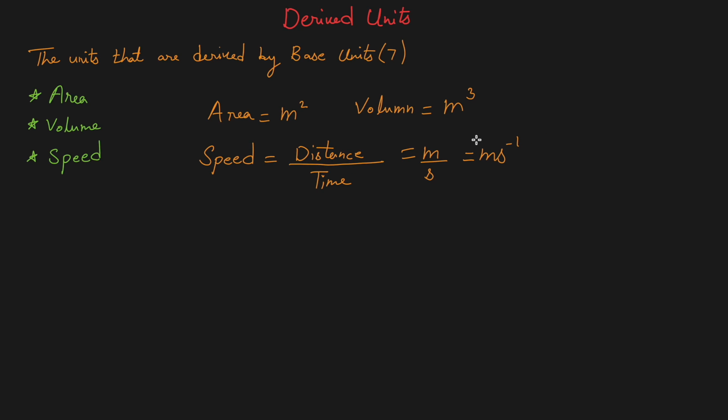Now, there are a lot of derived units. According to the research I've done, I think there are more than 100 derived units. But there are 22 derived units that have special names and symbols assigned to them by the International System of Units, which also includes the two dimensionless units of the supplementary units, radian and steradian. So, 22 derived units have special name and symbol.